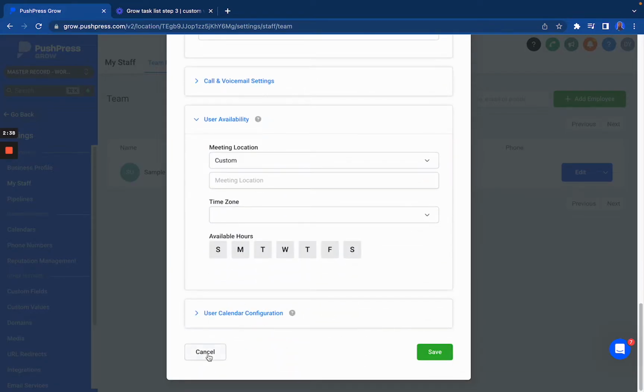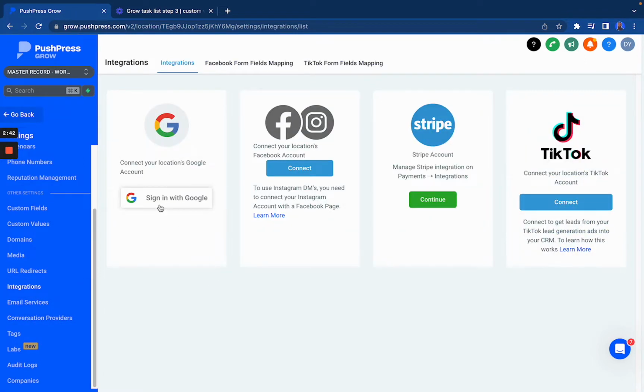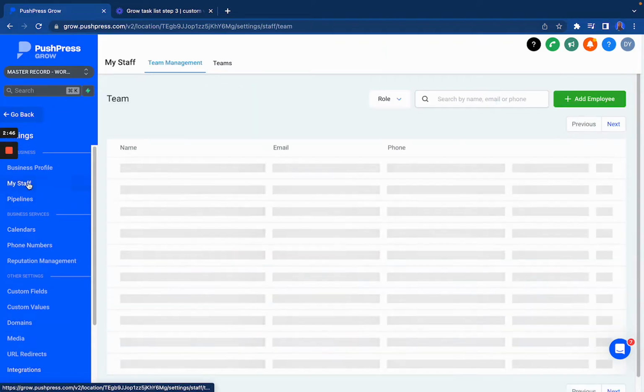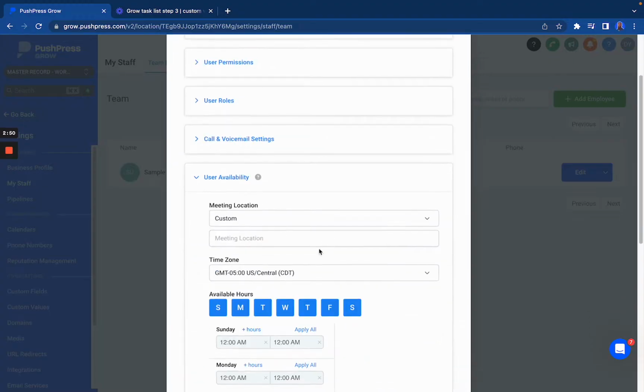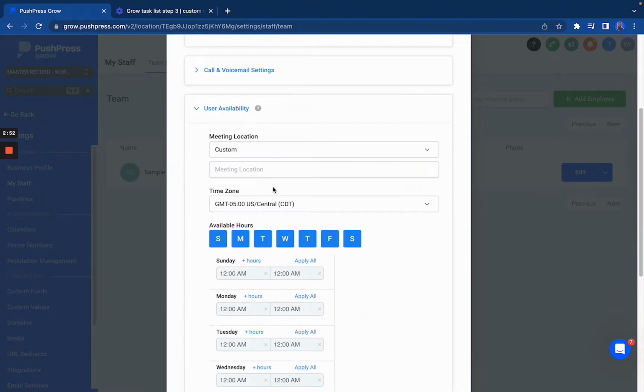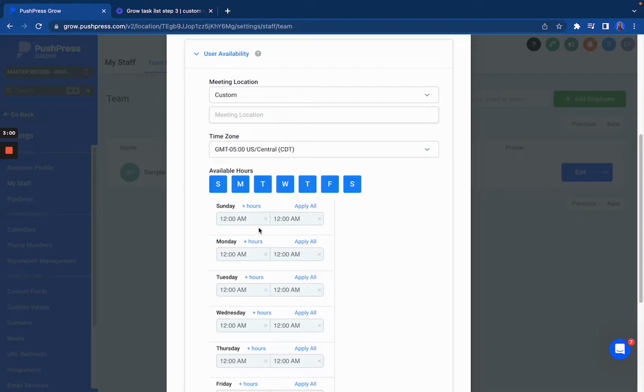Okay? And then next, you're going to have them go into our integrations tab. After they log in, they need to connect their Google Calendar by hitting the sign in with Google button. That connects their calendar to their profile, and then they can go in and update their availability. So we've created the calendar earlier, especially if you're an appointment-based gym. We said keep the calendar wide open, but now you're going to specify, okay, I'm attached to that calendar. That calendar goes from 5 a.m. to maybe 9 p.m. at night.